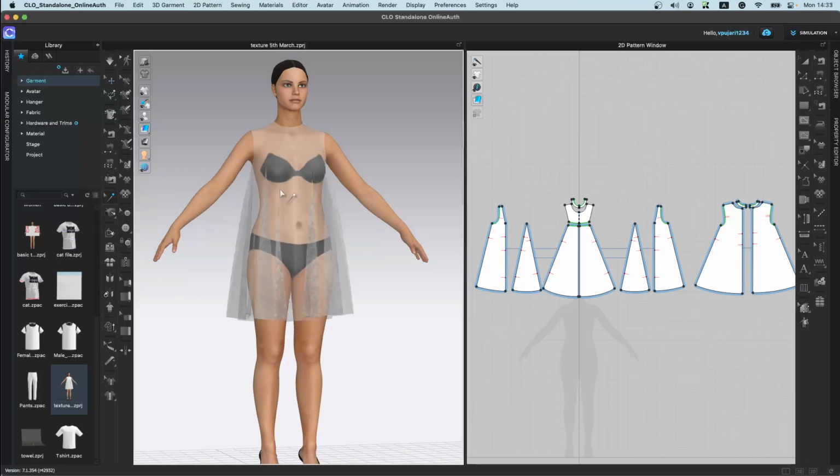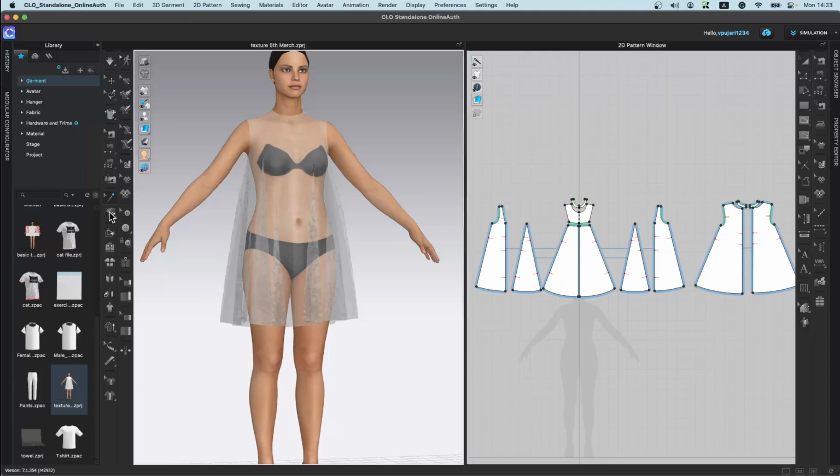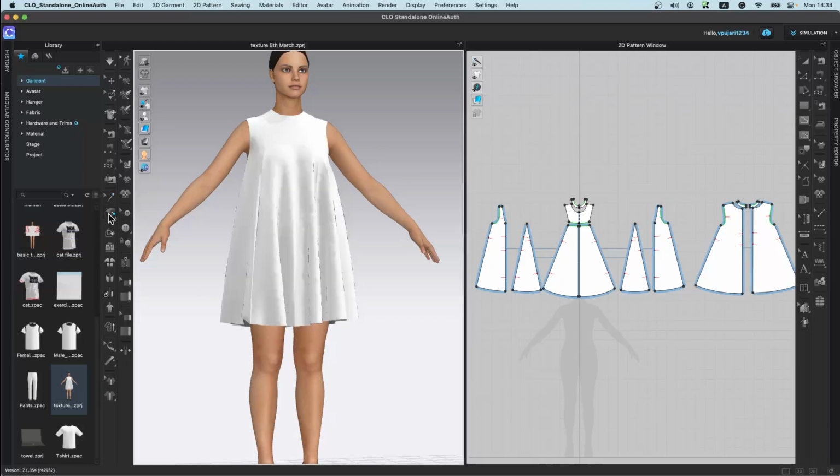Okay, next is the pin tool, right? So this is edit pin and this is pin tool. Normally what happens is CLO has this interface where they give you the tool, and on top of it they give you an edit tool. For example, button, edit button, piping, edit piping, binding, edit binding, tape, edit tape. So first we'll go through this pin tool, and then we are going to use the edit tag tool. You can pin the fabric with the avatar the way we used to do it with a mannequin.